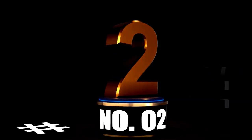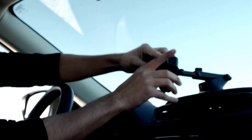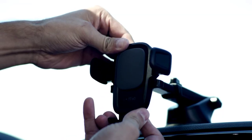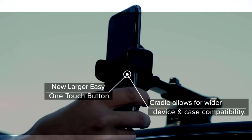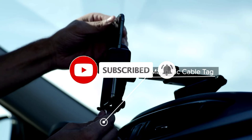At number 2. The iODI EZ1 Touch 5 is your car's new best friend when it comes to holding your phone. Whether you're mounting it on your dashboard or sticking it to your windshield, this universal phone holder has got you covered with its suction cup base that holds tighter than a toddler's grip on candy. Plus, the telescopic arm lets you position your phone exactly where you need it, so no more squinting or awkward stretching.